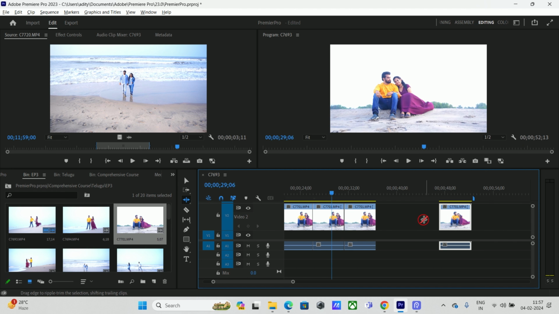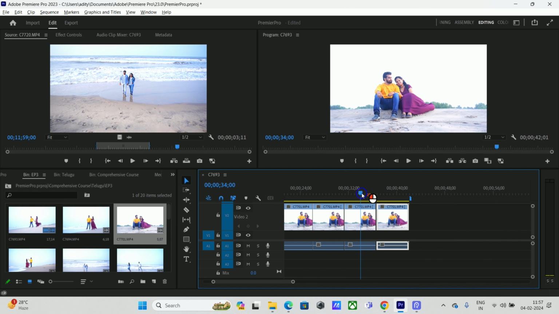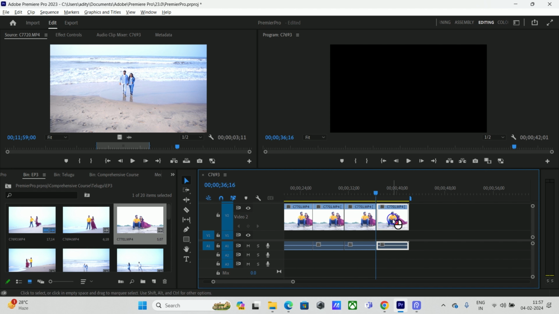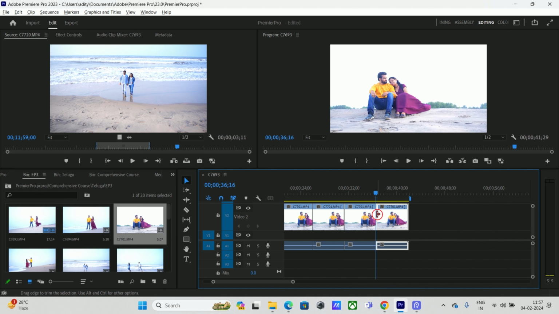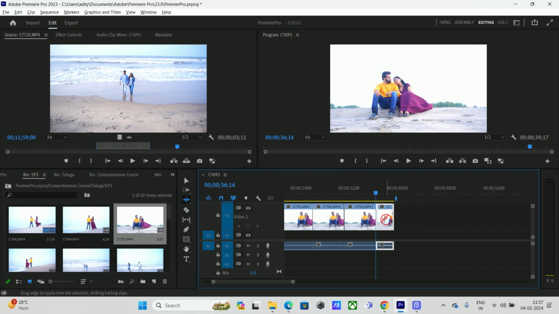If you want to edit here, for example, I'm selecting the selection tool and dragging this video near to this video. Now if we want to edit this video and don't want to move it forward, at that time you select ripple edit and just drag, so that the video won't leave any spaces for us, right? This is a very good feature, I would say, ripple edit.